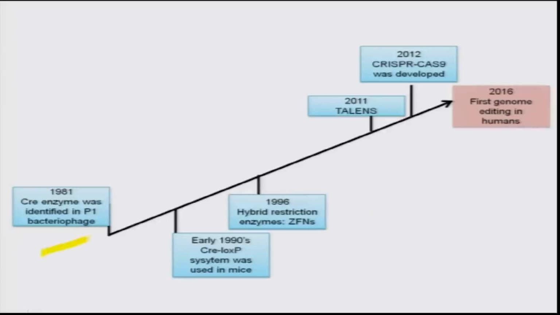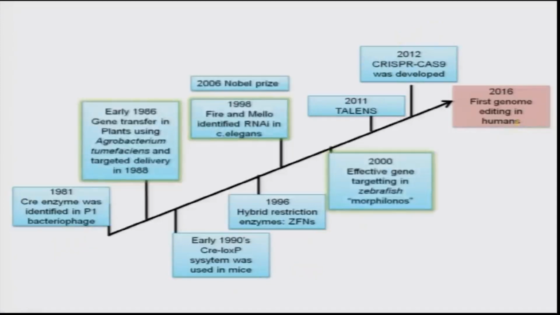We discussed Cre enzyme, which was originally described in a bacteriophage or bacterial system, and how that can be used for deleting a gene in the mouse. Then we looked at the hybrid restriction enzyme called ZFNs, and then the recent development, CRISPR-Cas9, and how it has helped in editing the genome, at least as a clinical trial in humans. There are many other such advancements. Some of them we are going to discuss today are the following.